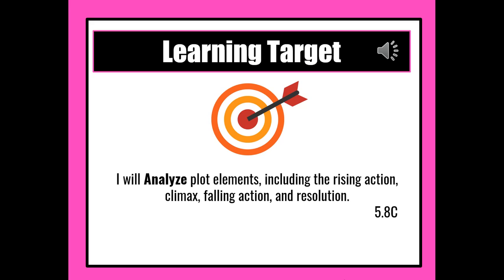Let's look at our learning target, or our goal for the end of this lesson. Our learning target is, what do I want to be able to do by the end of this lesson? Let's go ahead and read our learning target. It says, I will analyze plot elements, including the rising action, climax, falling action, and resolution.